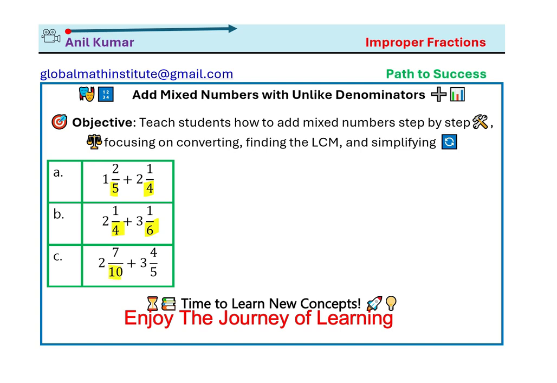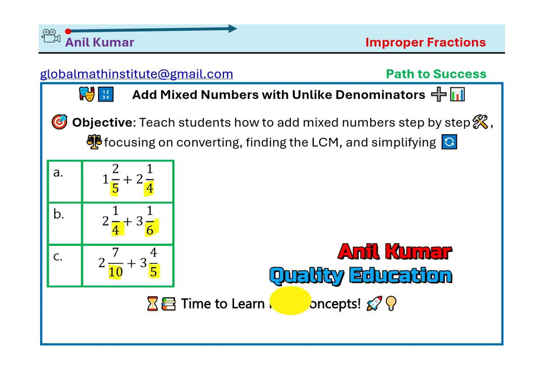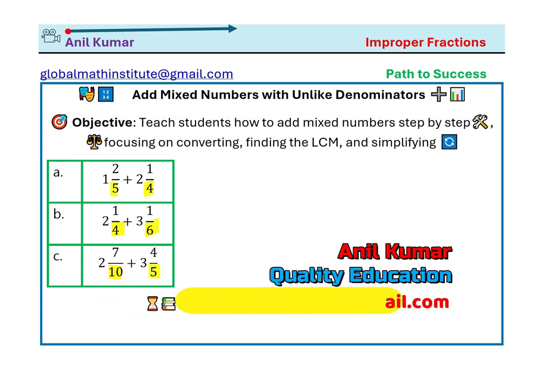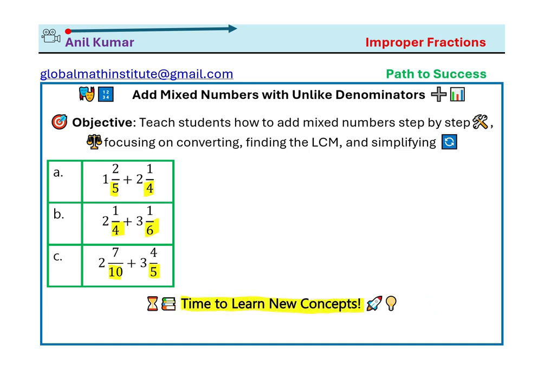And in the third case, the denominators are 5 and 10, so we don't have to multiply or do something else. 10, as you know, is a multiple of 5, and therefore the common denominator should be 10. So that gives you a straight strategy of solving such questions so fast. I hope you are getting to know some of the best strategies to answer the questions. So let's go with it.